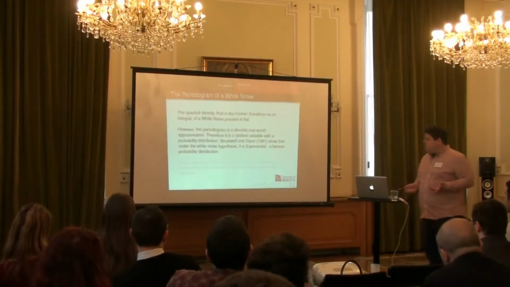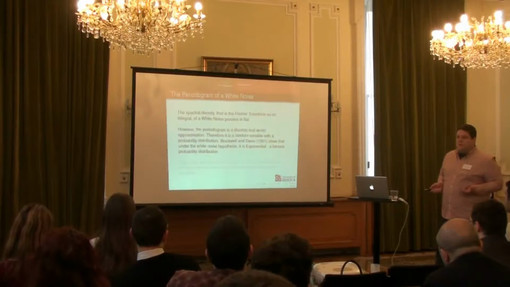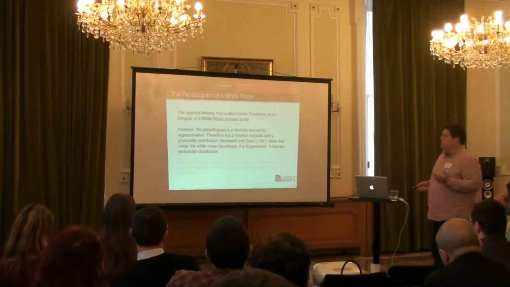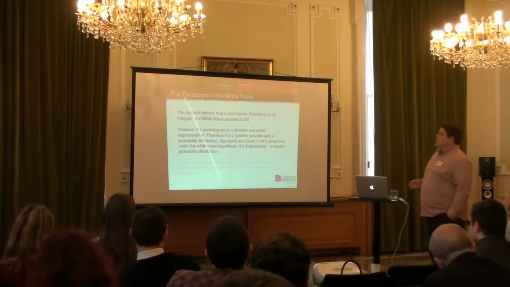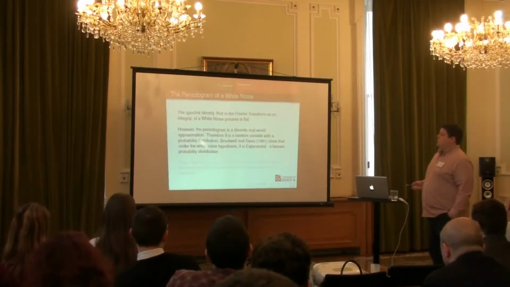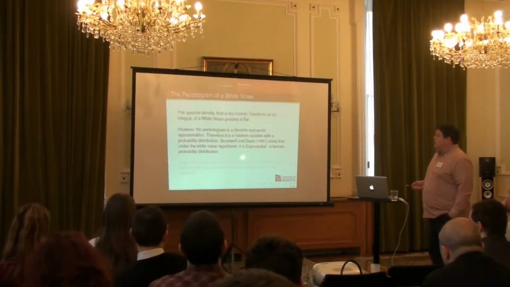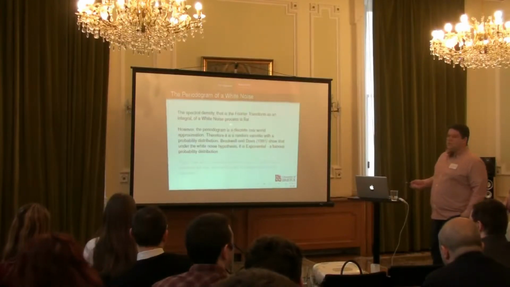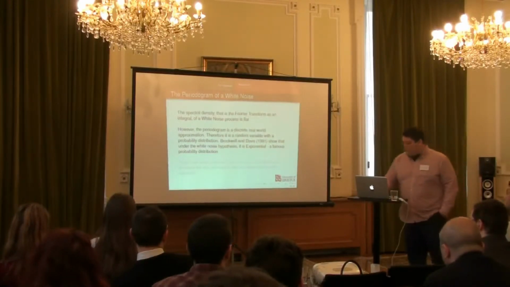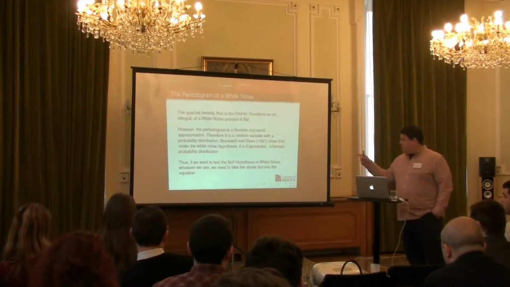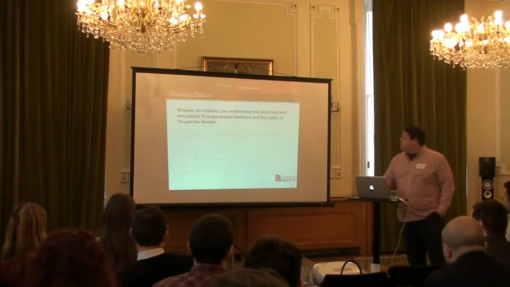However, the periodogram is a discrete real-world approximation, so it will suffer from measurement error. It's just a mathematical approximation. However, if you assume that you have white noise and want to check if your process is white noise, then it has a famous probability distribution under certain conditions which are excluded from this talk. So if we want to test this hypothesis of white noise, then we need somehow to factor in the equation.